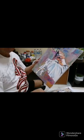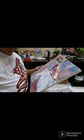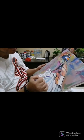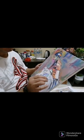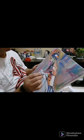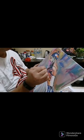So this is the continuation of my ballerina painting, and I'll try to compress my videos so it will just fit on this part or series of my content. Let's start putting colors on my ballerina's tutu. This is going to be an exciting, colorful tutu. I'm putting first the shadows or dark colors.